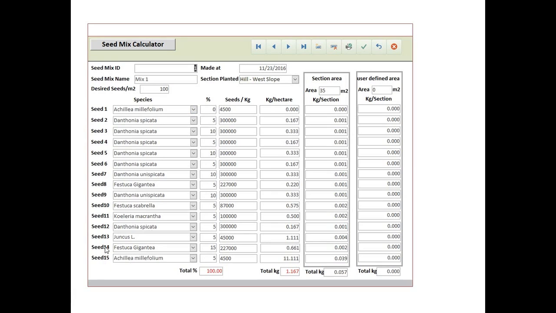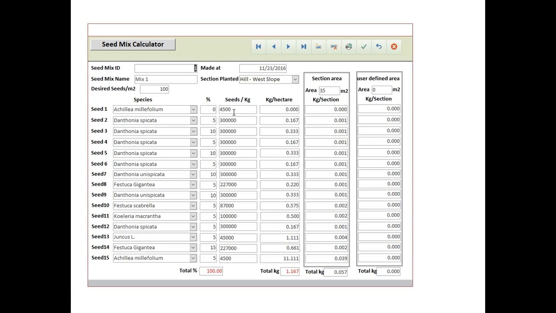So you can select up to 15 species for a seed mix with different percentages and desired seeds per square meter, and even assign sections where they are planted.